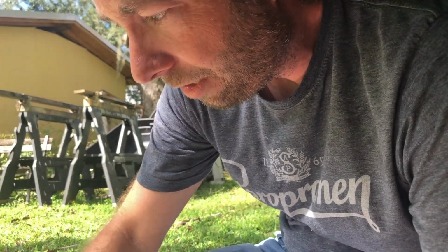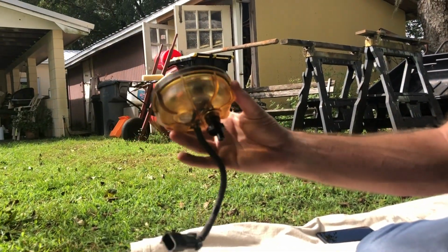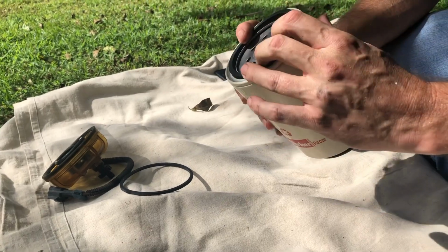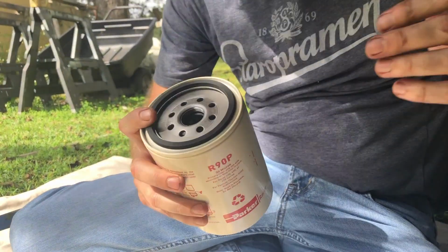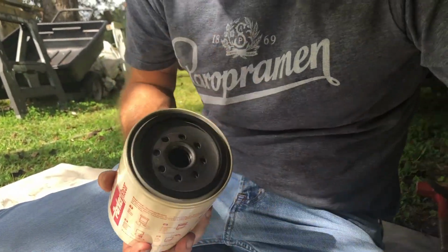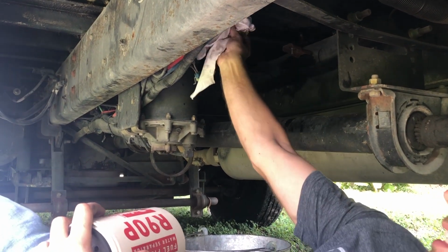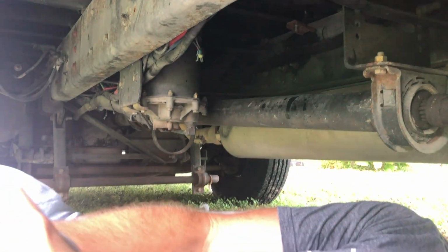So what we have here is our reusable bowl, and we'll put that on last, and it comes with its own O-ring, and then we have an O-ring that goes between the fuel filter and the housing, as you can see above. So we'll install this, and we'll obviously just take a quick wipe down, make sure we didn't leave any O-ring particles or any dirt to contaminate our seal.